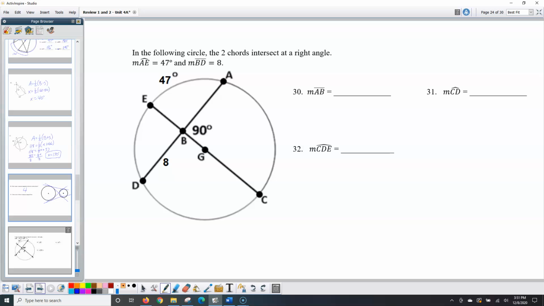If there's a right angle in there, the 90 degrees right there tells me that there's a right angle. Then if it looks equal, it is equal. So measure of segment AB looks like it's going to be 8 because it's the same as BD right there. Arc CD. So if this is 47, then this is 47. So then I can say 180 minus the 47 would be 133 maybe. And arc CDE, CD, that's half the circle, that's 180.